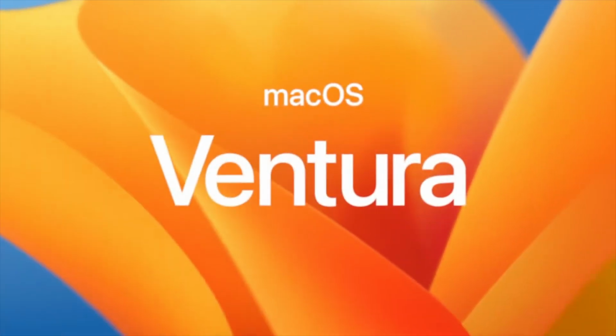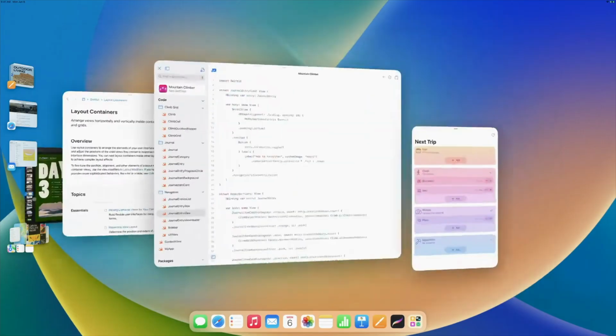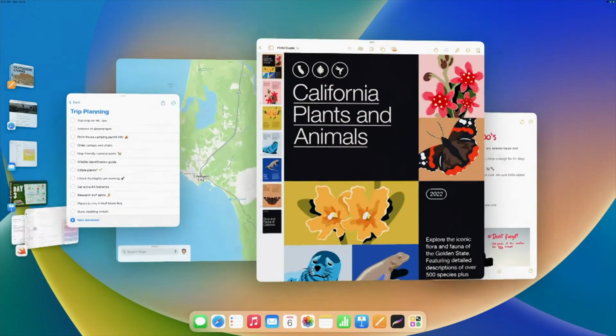Yes, Stage Manager is not only coming to iPadOS this fall, it's coming to macOS Ventura as well. We already have a decades-old windowing system that works on macOS. Except it doesn't always. You see, those of us who grew up with a computer know how to use the windowing system on modern OSs intuitively. We found systems that work for us and it just works. But there are plenty of people for whom it doesn't work. If you're not careful about it, it is easy to get overloaded with windows and just get stressed out by everything that's going on in macOS.